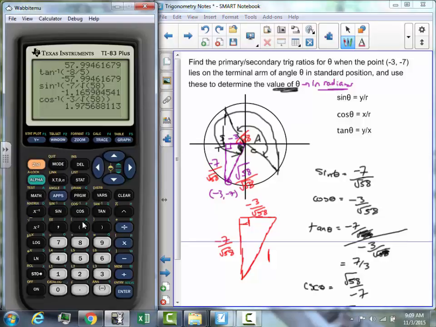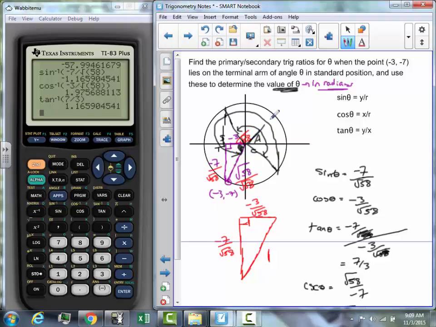Let's do one more here. Let's inverse tan 7 over 3. That gave us 1.1659. So here's what your calculator did. It said, you want me to find you a spot where tan is positive. Is tan positive in the first quadrant? Yeah. So rather than finding you an angle down here in this third quadrant, it just drew a triangle very similar to it in the first quadrant and said, the angle right here is 1.165.